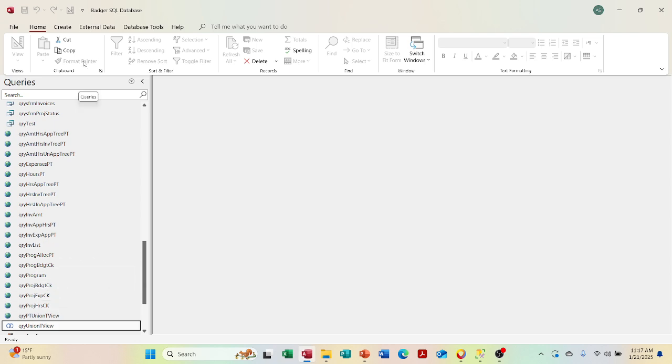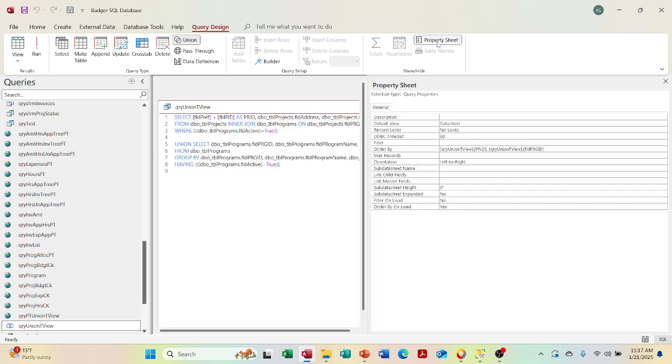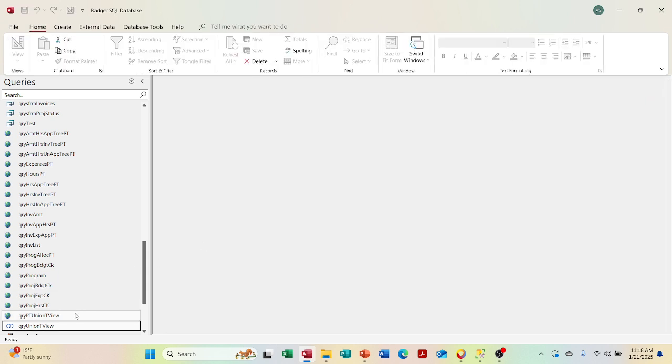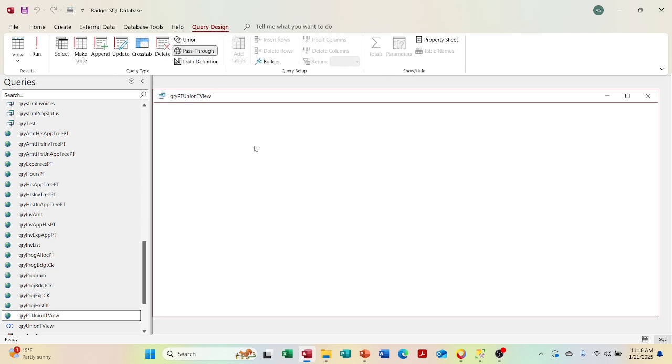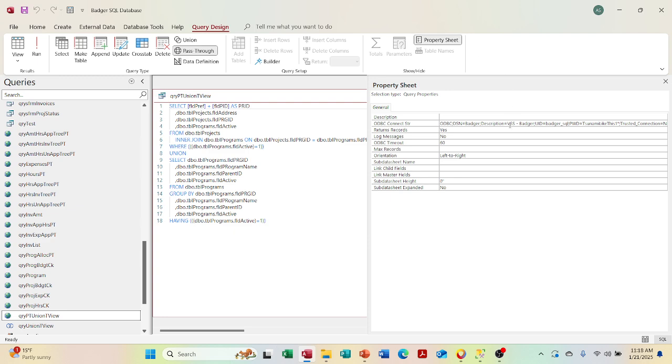By the way, while I'm here, I want to show you one other thing to close this out, which I didn't show you. Let's go into design view on the union for a minute. You see here, the property sheet tells you that you have a union query here and so on and so forth. But this is something in Access. I'm going to go through my pass-through here, which is the same query, by the way, in this way of what's getting the data from. I'm going to go to my property sheet here, and I have a connection here. Here's my ODBC connection.